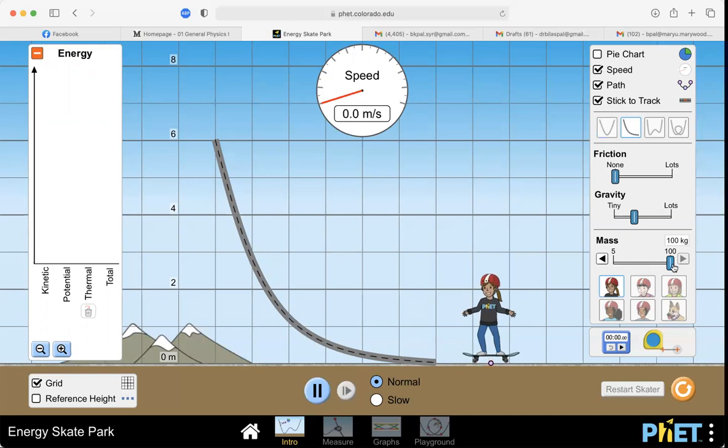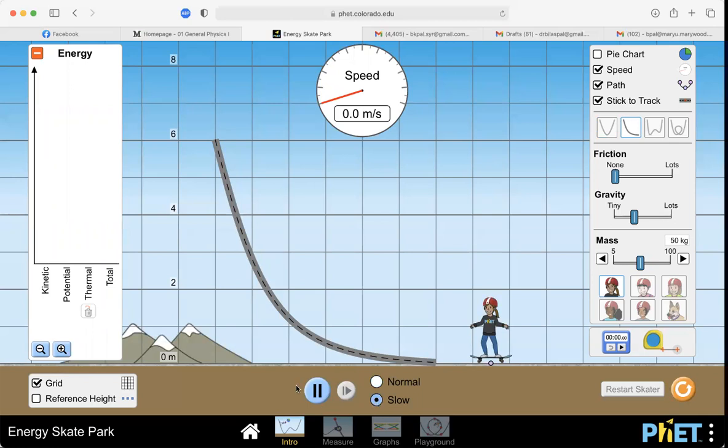Because 100 is the maximum, just put in the maximum. But let me show the 50 kilogram one first. Now use the slow motion instead of normal.